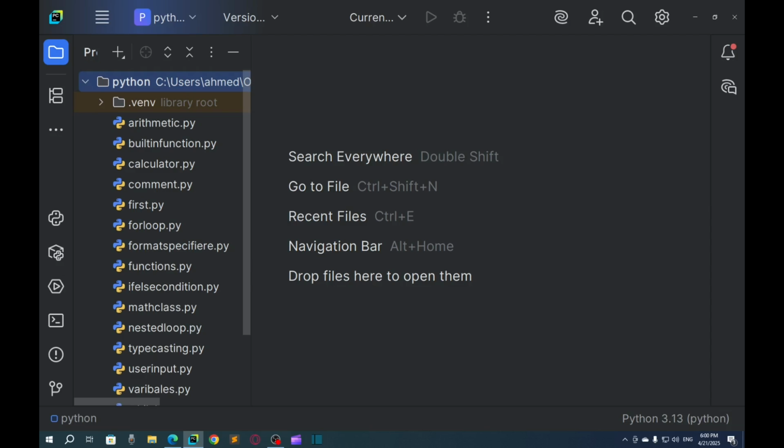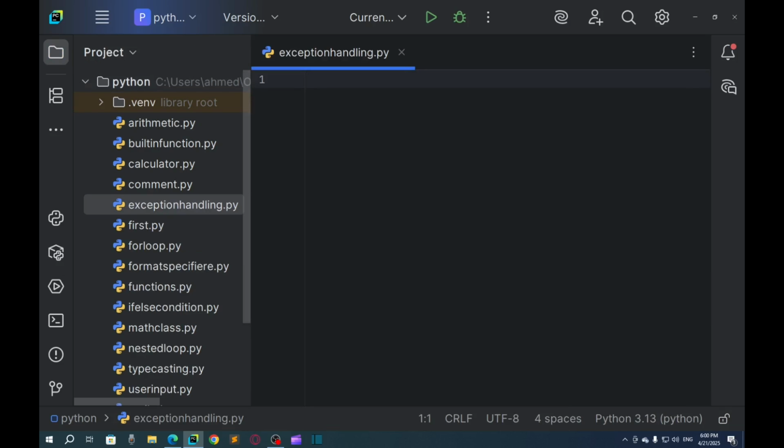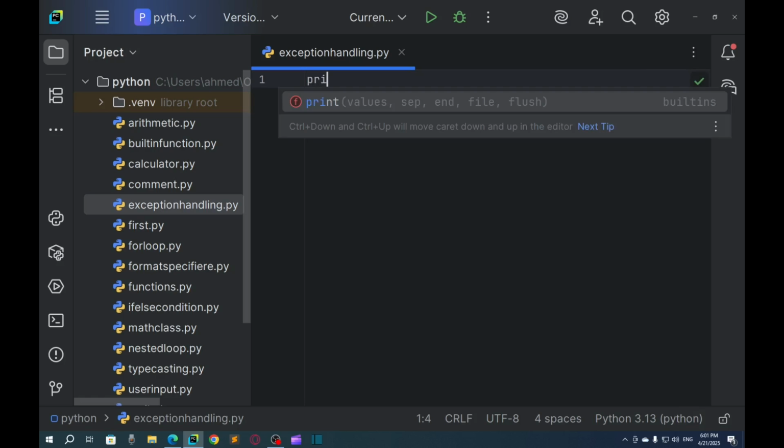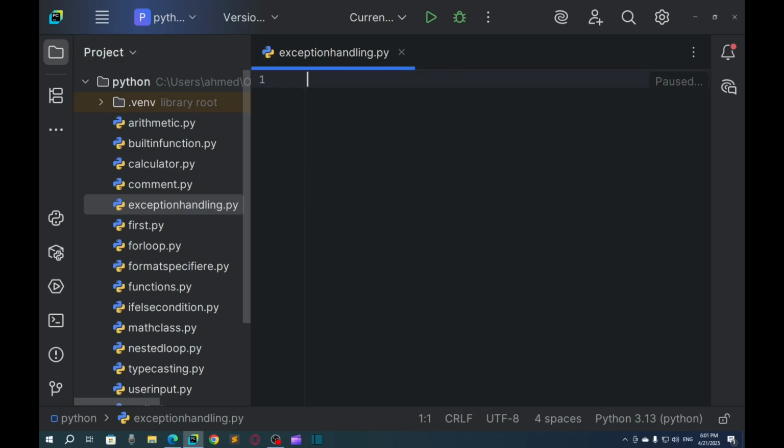Okay, so let's do some examples so that you can understand well. If I create a new file, I'll go to File and here I'm going to say exception handling dot py. Here let's say I want some input, so I will say number1 is equal to input. I want to use a prompt here. I will say enter first number.